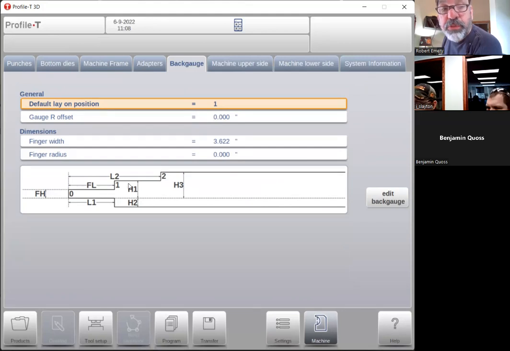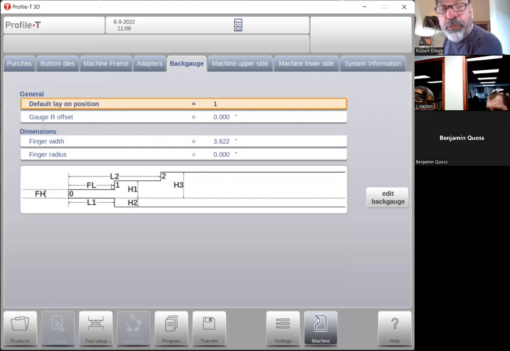So if you look down here, this pretty picture is like a side view of a finger. And this finger happens to have 3 gauging locations. 0, the first one we think about. 1, the first step. And 2, a second step. For each of these, we need to know these dimensions.